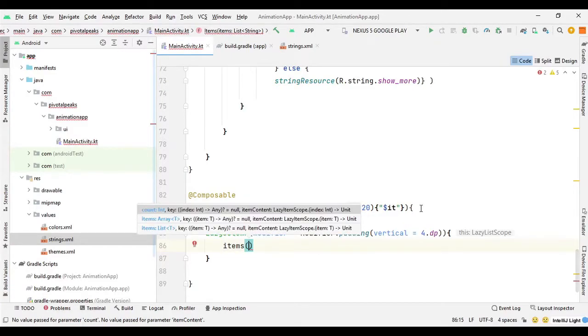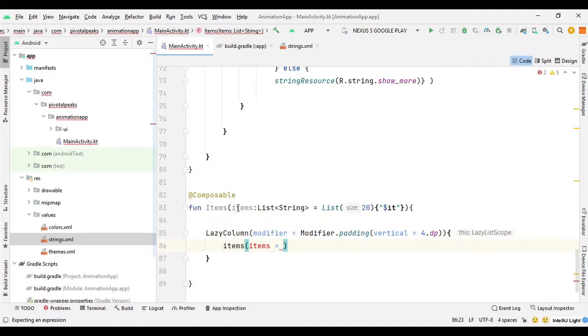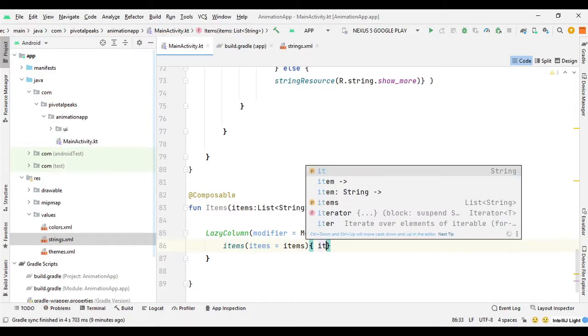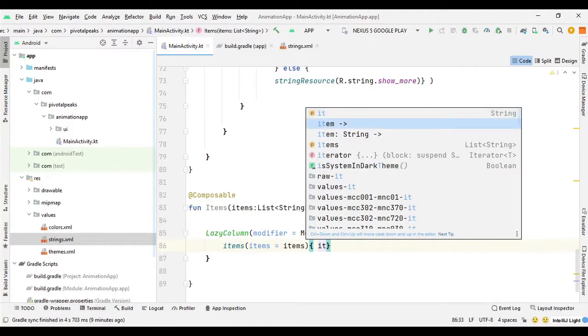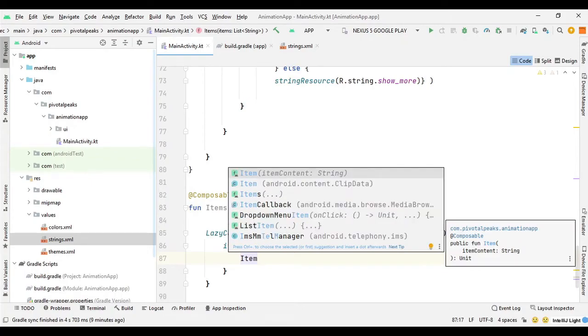And inside this we need to provide the parameter for items, so we will say items equals, and here we need to provide the items parameter that we created for the list, so we will say items, and then we can open the curly braces, and then we can fetch a single item using this arrow function, and then we can call our item function here that we created earlier. So we will call our single item function.